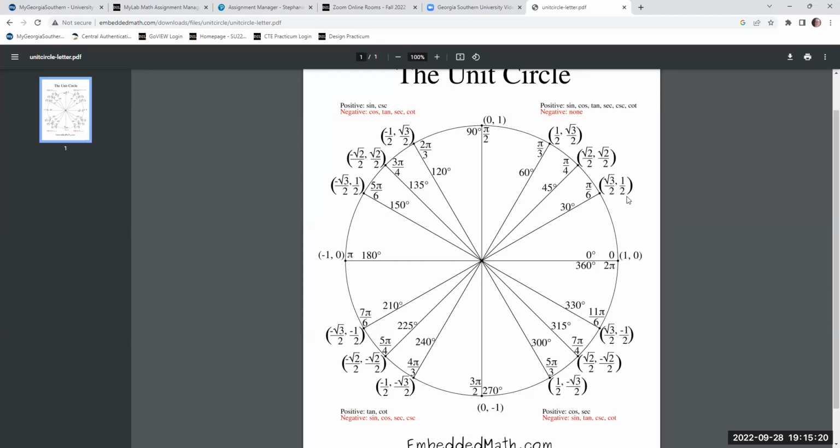Well, when you're doing sine inverse, you're going to do the reverse. Your input is one of these coordinates, and then your output is going to be the angle. Now, it's very important to remember that the range, that's the output for sine inverse, has been restricted because in order to create sine inverse, you have to have a one-to-one function, and sine is not one-to-one. So we had to restrict the domain. Remember, when you're finding an inverse function, you swap x and y. So the domain, which has been restricted, has now become the range for sine inverse.